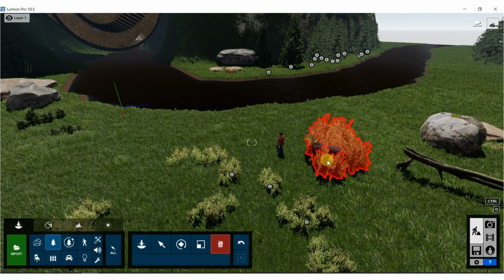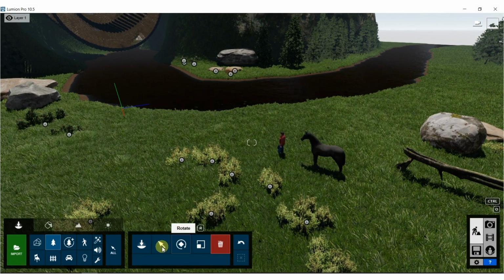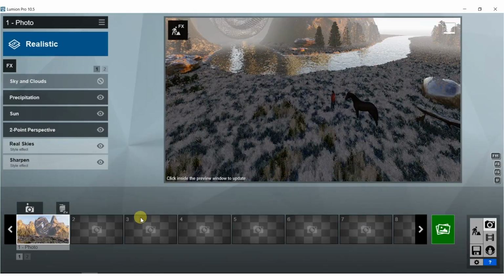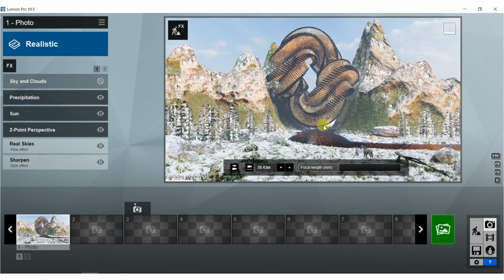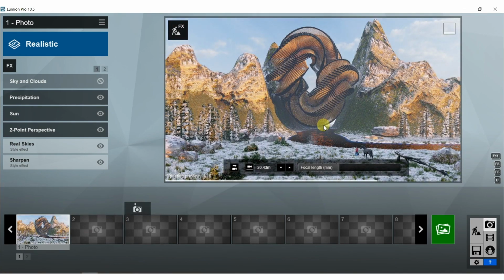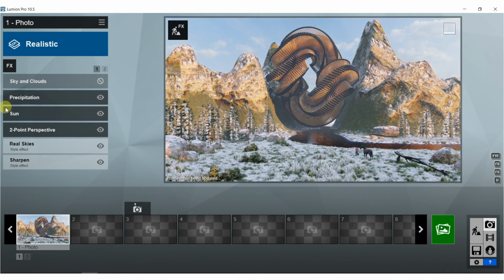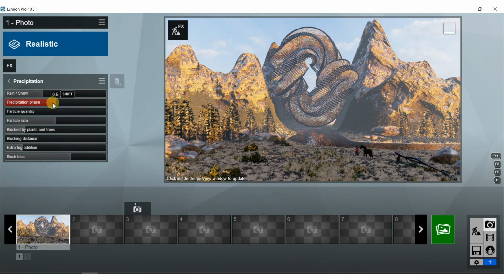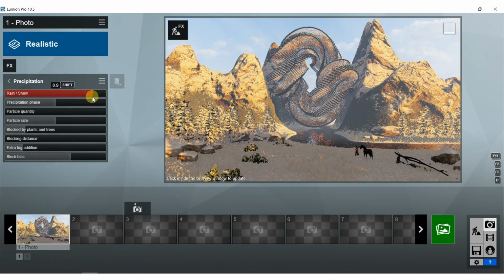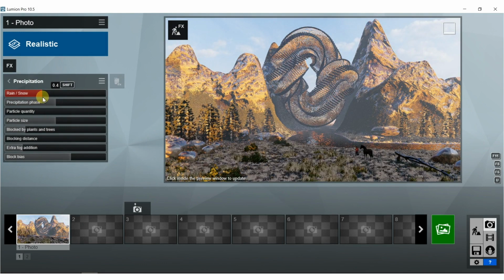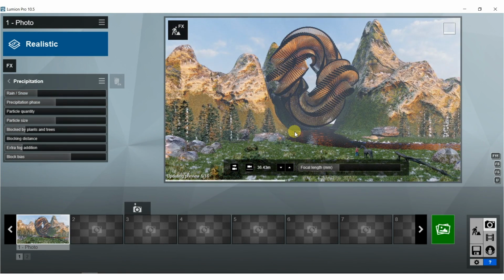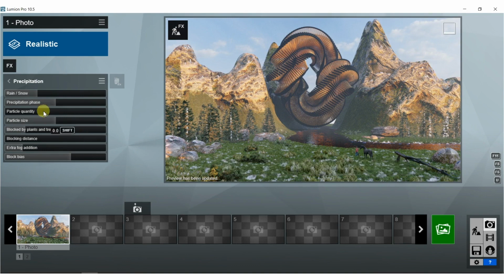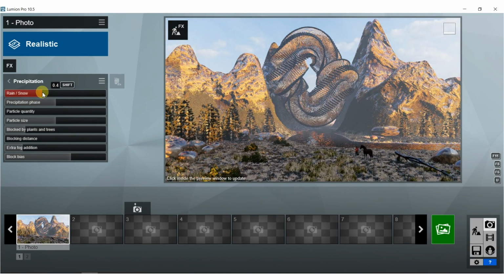Let's play with the snow just a bit more, see if it looks better. Looks kind of better this way. Kind of wet. Yeah, kind of like that. Bring up the snow just a bit more. Maybe some snow kind of coming down. A little bit more snow. Just a bit. If we go all the way.